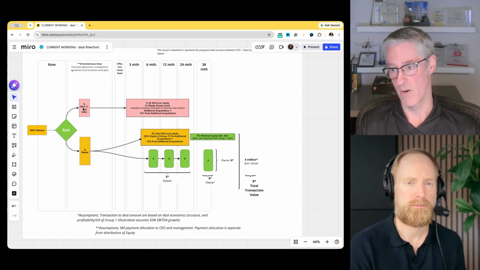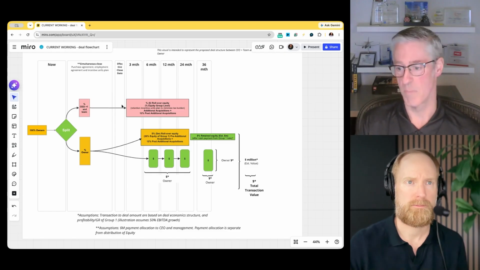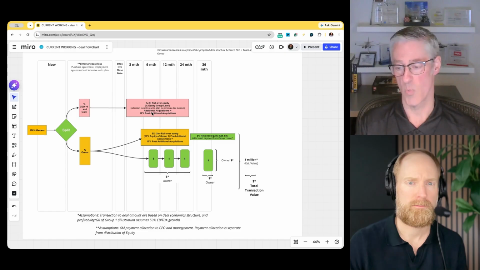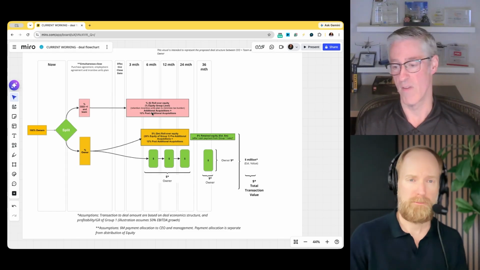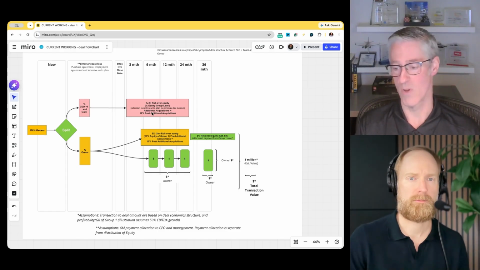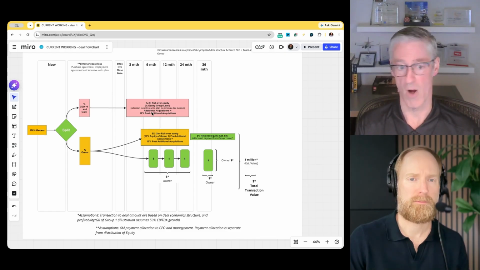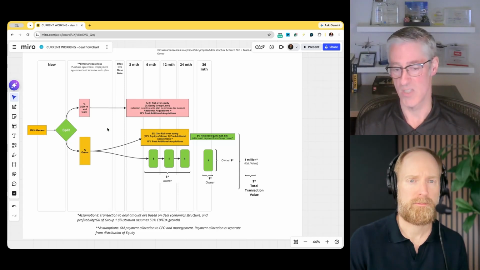Part of the narrative as we took this transaction to the seller was, you need to help us bind your team and share some of the upside with them in such a way as to create an asset that's worth selling. Because if we couldn't bind the team to the organization, then there was no long-term value, because the owner was not involved in the business. He was simply harvesting the cash at this point. Without that senior management team and the CEO, there really was no value to be acquired.